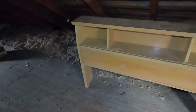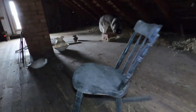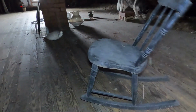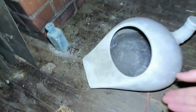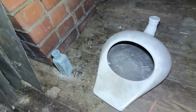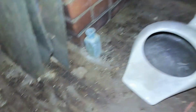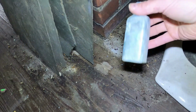1960s bed frame. Headboard, I think. There's a little rocker, like child size. This thing is a bedpan. I've not seen one like this. I've usually seen them made out of metal. This is some type of porcelain. A little bottle. Really dirty.